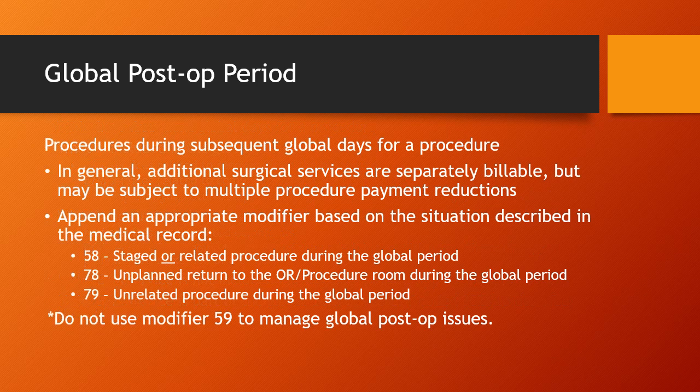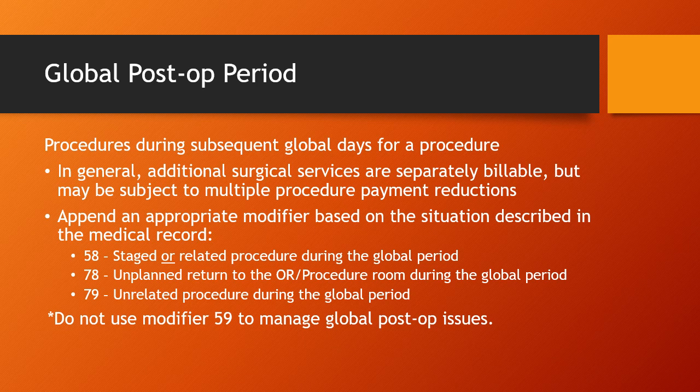Okay, now we're talking about procedures, surgical type procedures performed during subsequent global days for my first procedure. In general, additional surgical services are going to be separately billable, but they may be subject to multiple procedure payment reductions. So just like if I bill 2 surgical CPT codes on the same date of service, I get paid 100% for the first one, half for the second one.